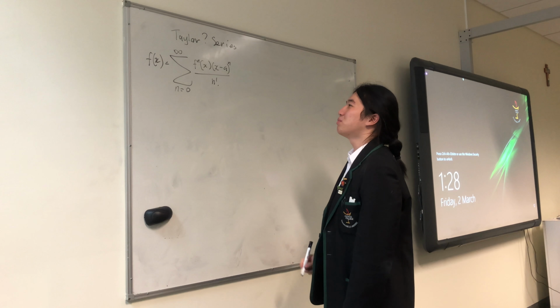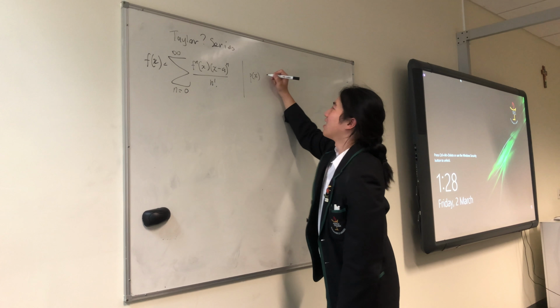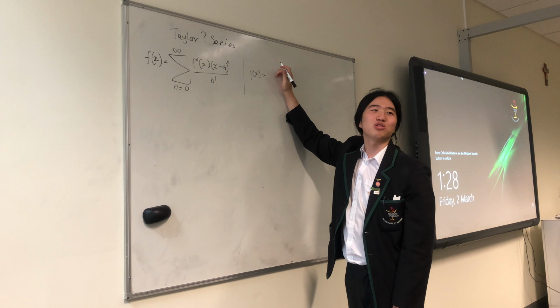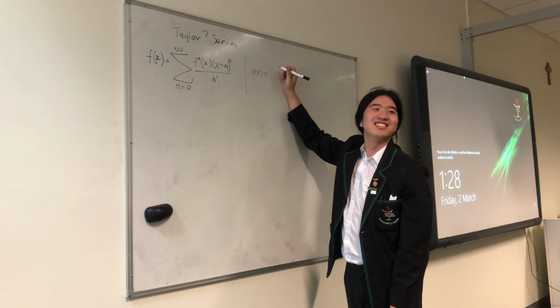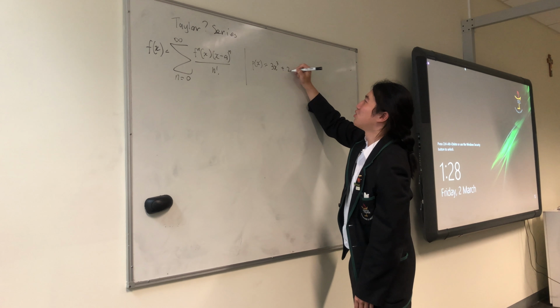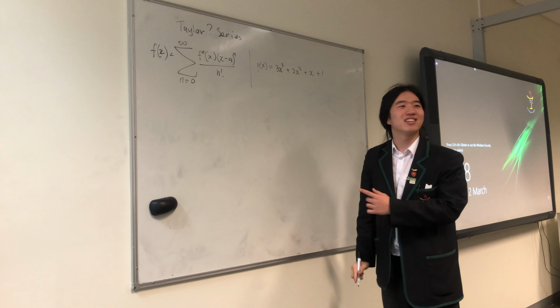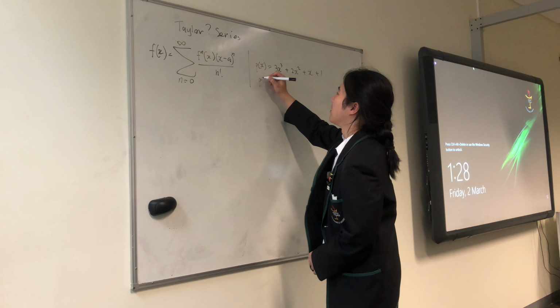So, to do a simple proof of that, let's say we want to find p of x. Give me a random polynomial, Jackie. Not too big. All right, fine, I'll do it. So 3x cubed plus 2x squared plus x plus 1. Right? So let's just write this out first.